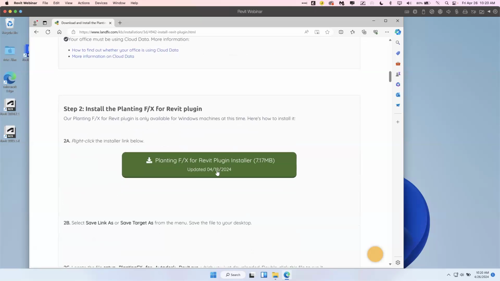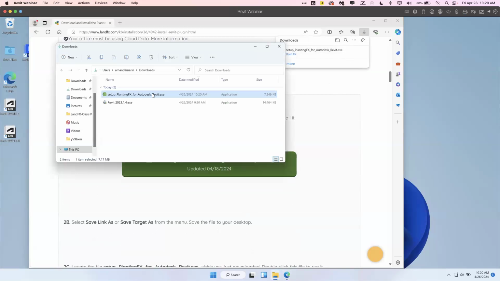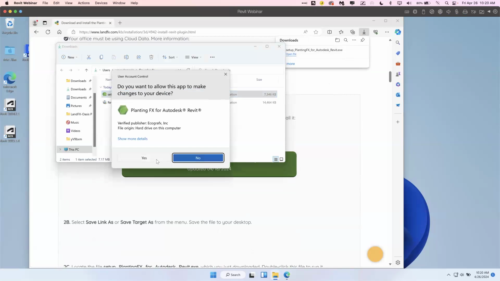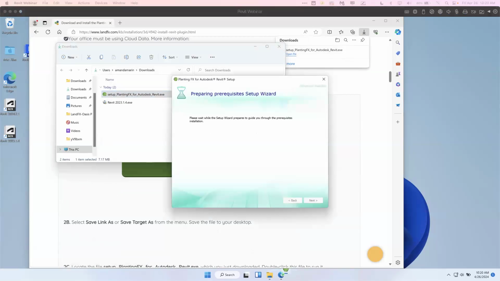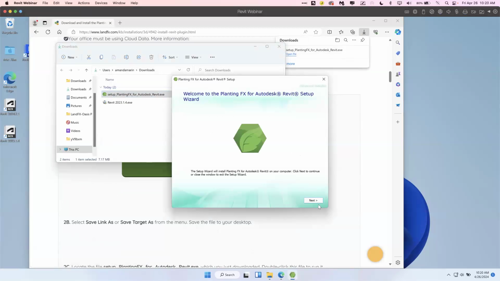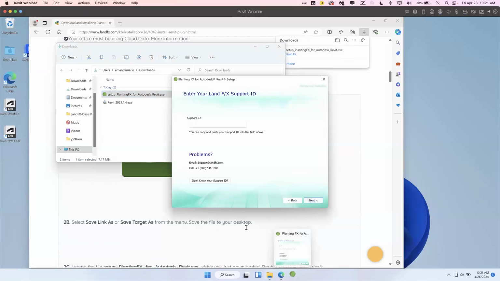Let's keep going, and I have an installer link. I'm going to click on that, and it goes pretty fast because it's very small. I'm going to open up that folder. There it is, and I'm going to run it. I'm going to say yes, and then just wait for a second, but this is actually quite quick. I accept, next, support ID.